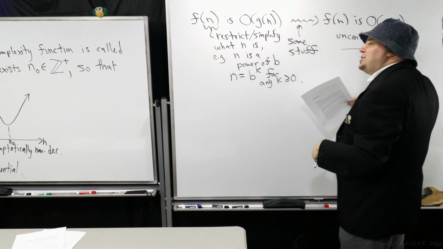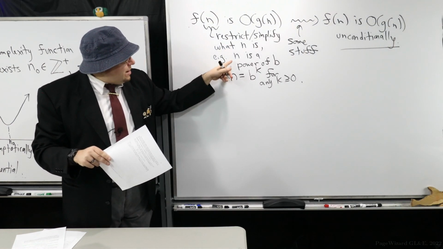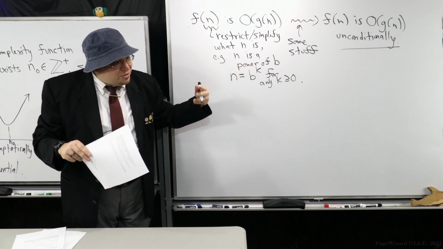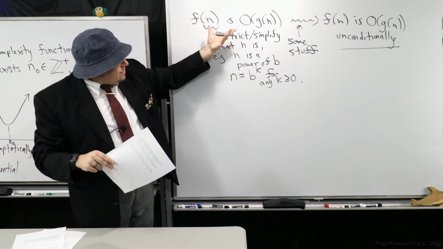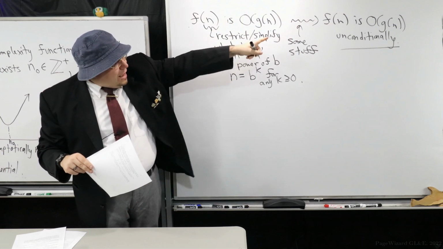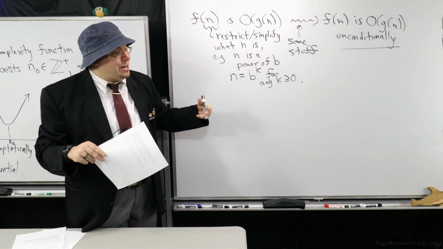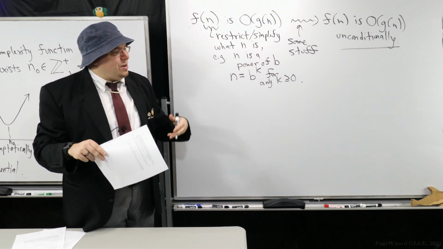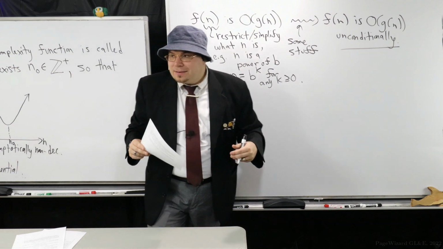So what you could do is your analysis with the smaller restricted inputs, so like n is a power of 2 or n is a power of 3 or something like that. And I want to be able to do this with some conditions in place. I can automatically get, as a result, that f is big O of g without ever having to go and consider all the inputs, because all of the heavy lifting is done by this concept of smoothness.